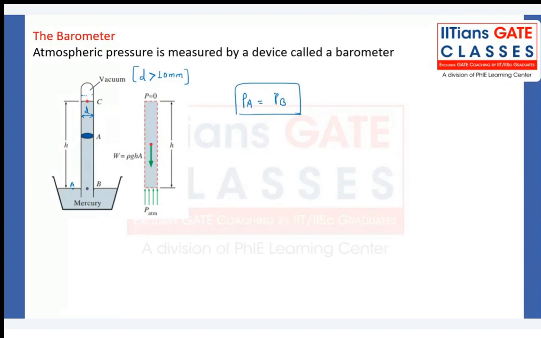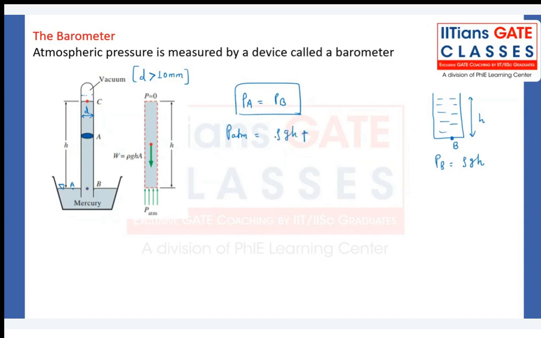Now, when pressure at point A and pressure at point B are exactly the same, what can we write? At A, what is the pressure which is acting? Can we say atmospheric pressure, P atm, that is acting? And what is the pressure at B? Everyone knows that whenever any liquid is there which has some height H, and at this point if I want to calculate pressure, what is the pressure value? Rho g H. Can we write like that? We can comfortably write, based on the liquid height, the pressure at point B will be rho g h, and the same value I am writing over here. But apart from rho g h, you have some other pressure also, right?